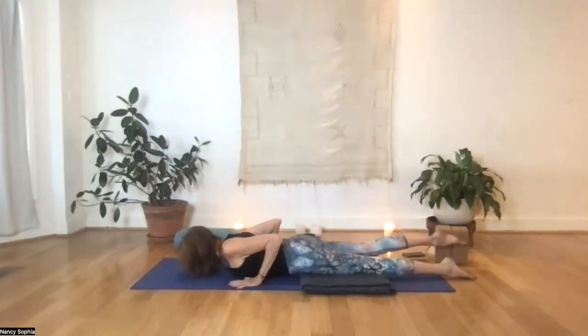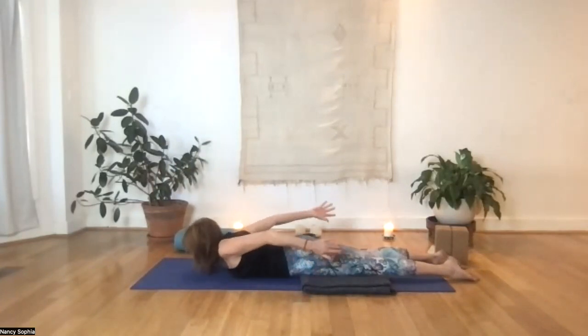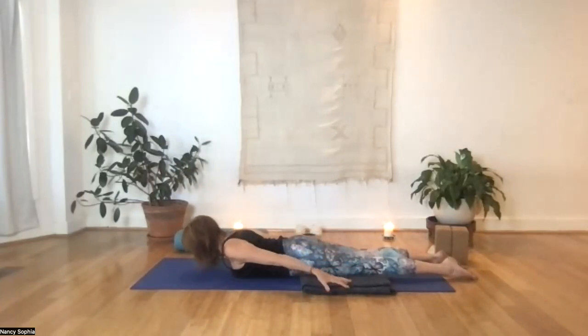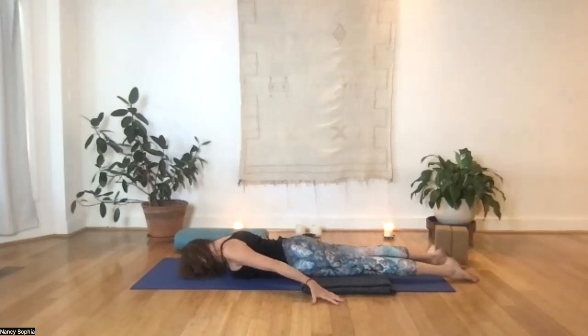Stretch the legs back. Okay, now take your arms out by your side, palms down off the mat, and go ahead and put your forehead on the floor. You can hear me, and you can just follow guidance. You don't have to see me. Press the tops of your feet to the floor. See if you can get all 5 toenails down. Now engage the muscles of your legs all the way up. Tone the belly.